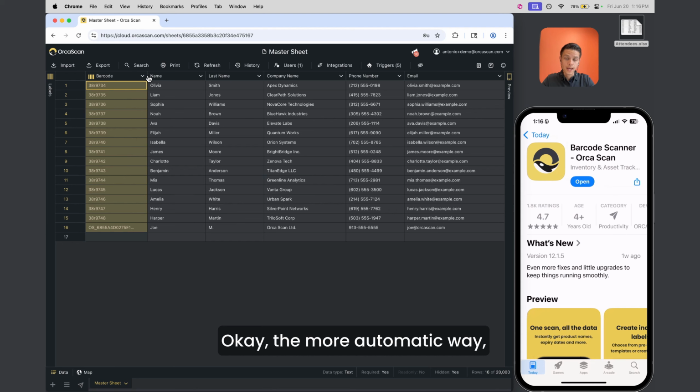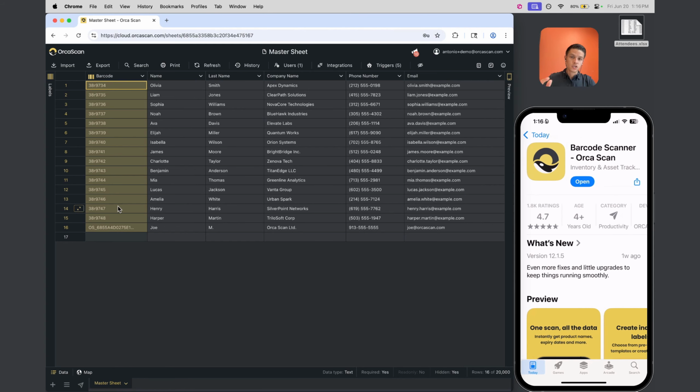Okay, the more automatic way. To do this, well, first off, you can use a tool that you like. Any third-party app can do the trick. As long as the barcode value is transferred onto a QR code and then you distribute the QR code to each person accurately, then you're good to go. You can use any tool that you want, it doesn't matter. Just make sure that the barcode values you do distribute with the QR codes, regardless of the tool you use, are actually in your database here. Okay, so let me show you the tool that I use.